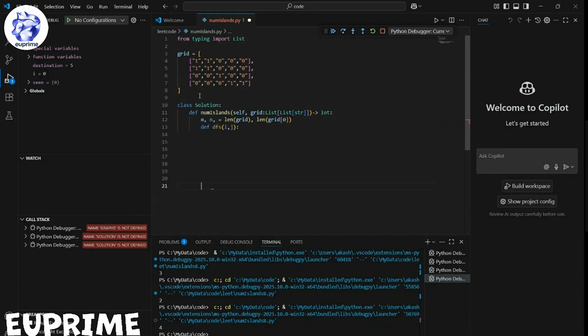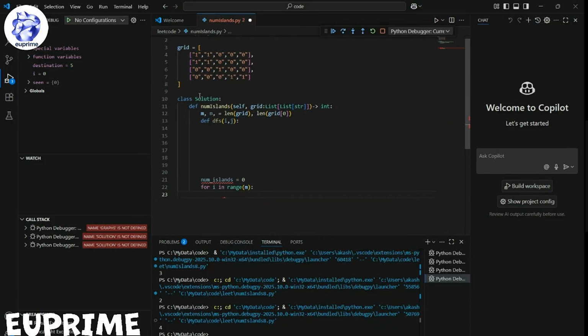The whole idea here is we're counting the number of islands. You declare a new variable and call it islands. Since we have taken m as the number of rows of the grid, which is stored here, this gets stored in m, and that's what we're calling here.